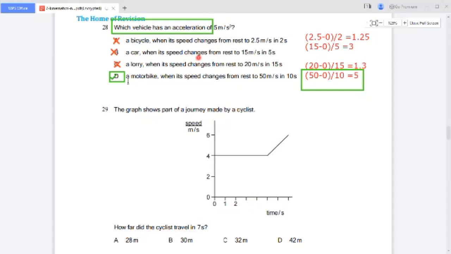It means we need to calculate the area under the graph. So here is a rectangle, like this one is our rectangle and this would be our trapezium. So we are going to apply area of trapezium here and area of rectangle here. So for area of rectangle, this one is 5 and here is 7.